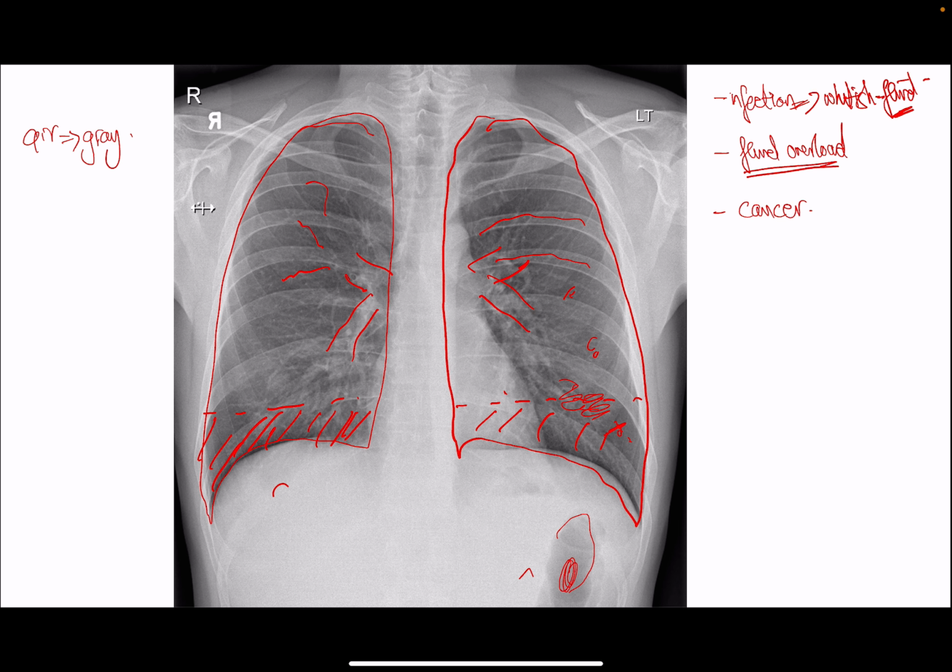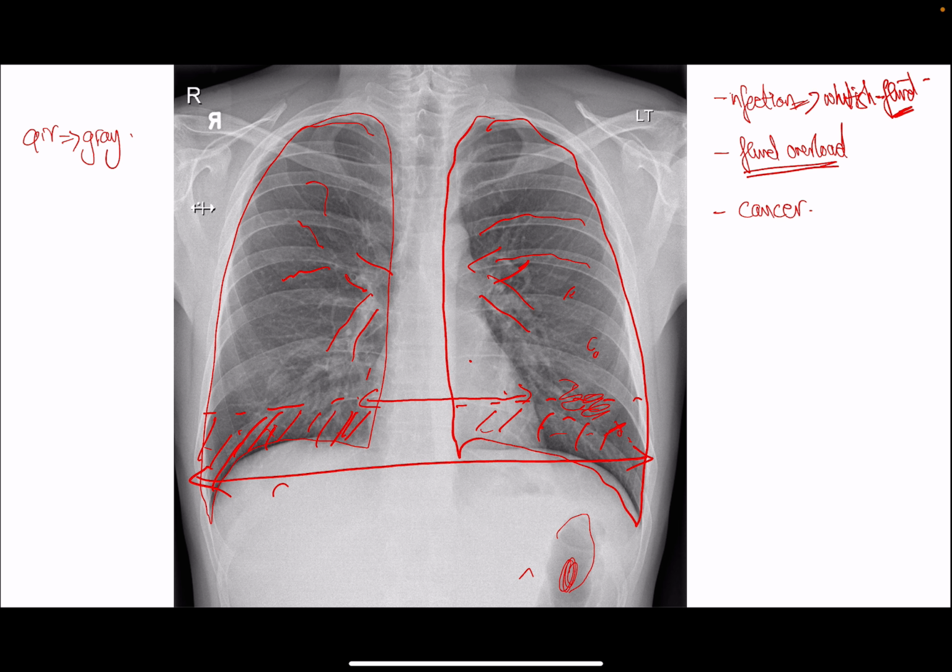If the heart is enlarged, which is the length of the heart more than half the size of the entire chest, then that makes you wonder if there is an enlarged heart. And if there is fluid overload, then you would consider that heart failure is the cause of this fluid overload. But if the heart is normal in size, but there is still fluid collection on both sides, then you would worry about other causes of fluid overload, such as liver failure.